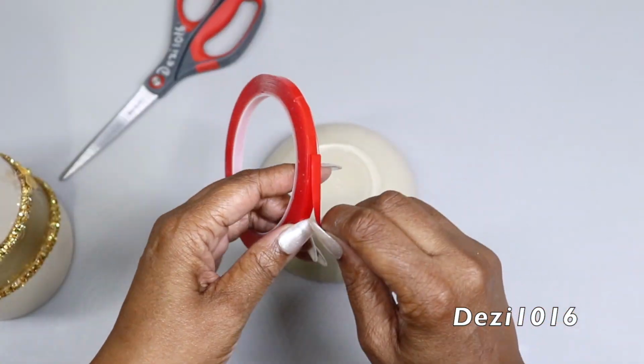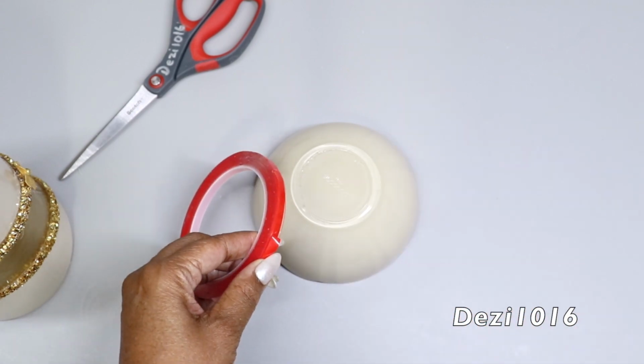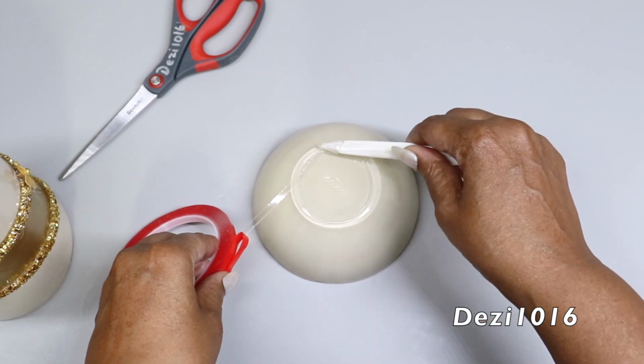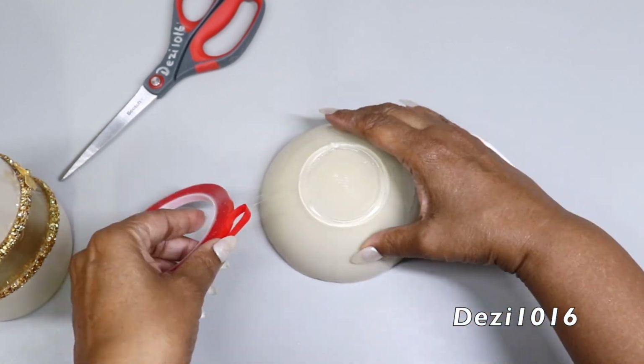I'm going to use my double-sided bonding tape, and I got this from Amazon. I'm going to use that as my adhesive today with a little bit of hot glue.